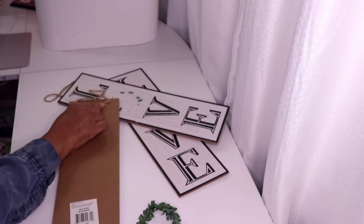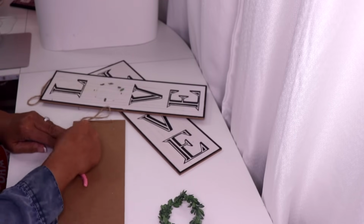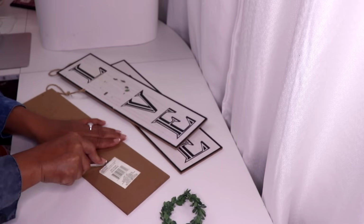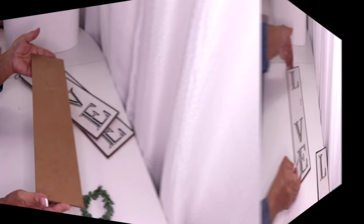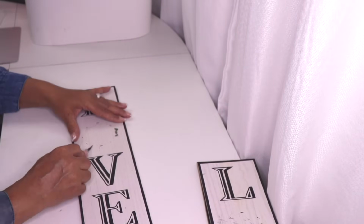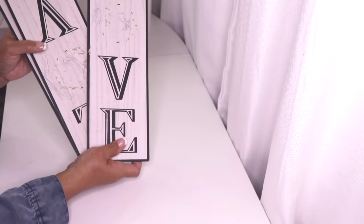And I want to go ahead and remove these as well. And then just go ahead and remove this too. You want to do that to all 3 pieces. So now I'll go ahead and take off the little bit of glue residue that's on the front. I removed the residue from all 3 pieces and the back as well.